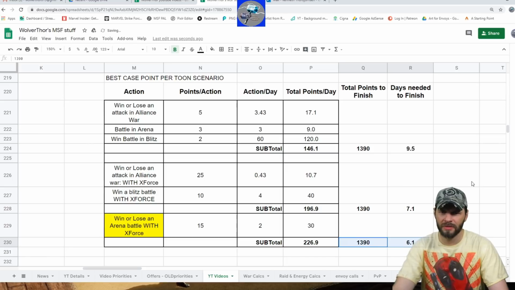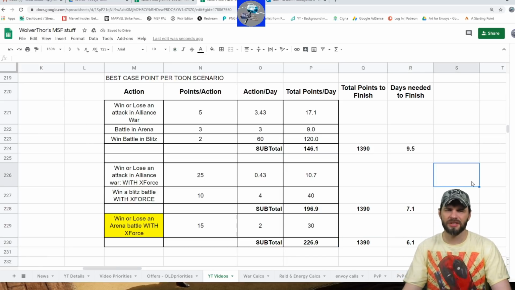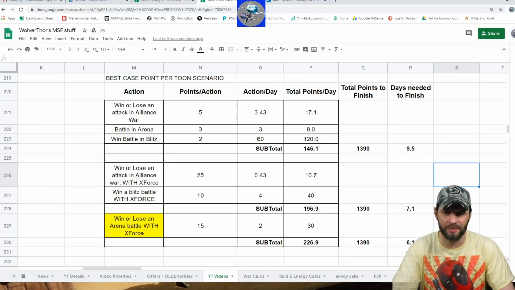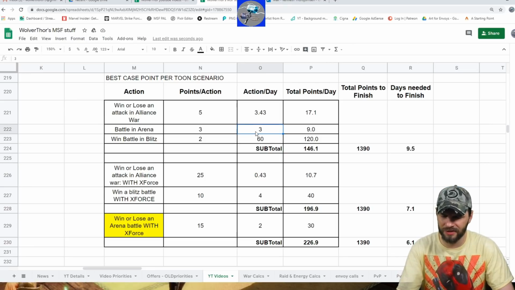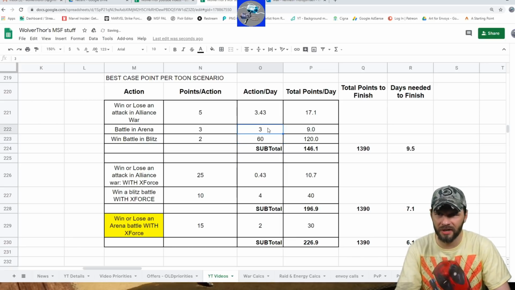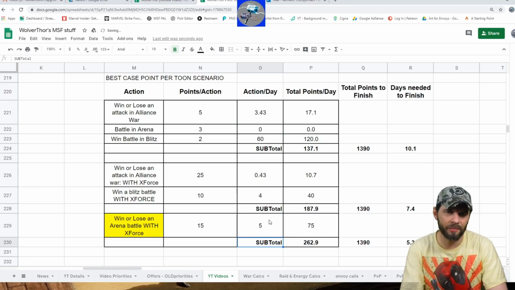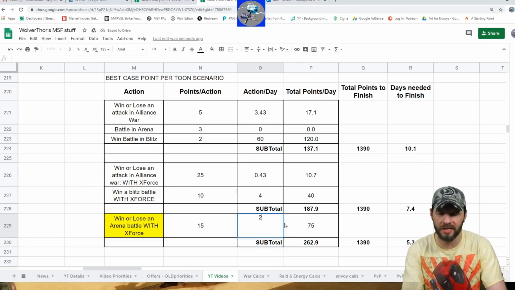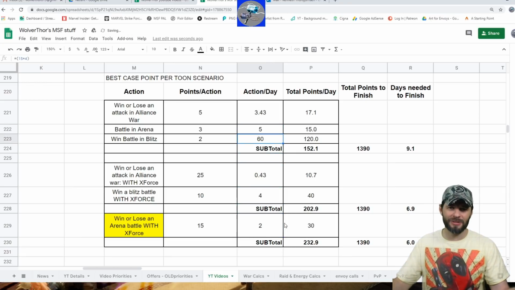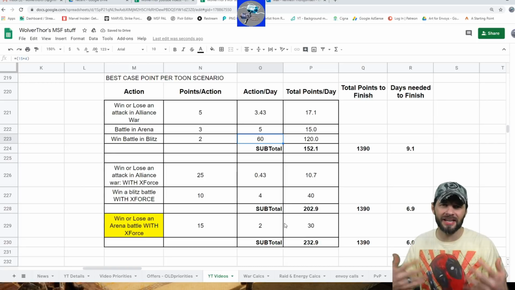All right, and it really doesn't even change it that much if you do it with X-Force in Arena. So I don't even think it's worth messing with that because before it was 6.9. If I go back to here, 5, let's do all 5 here. 6.9 versus 6.1, all right. Let's do 0 here and do all 5 here. Then maybe you're gaining some ground, but you get the idea, right? Not too bad, I think, depending on how many days they actually have the event.